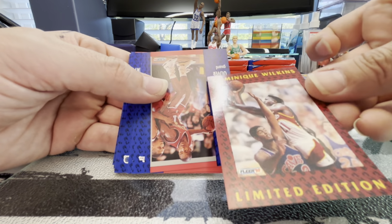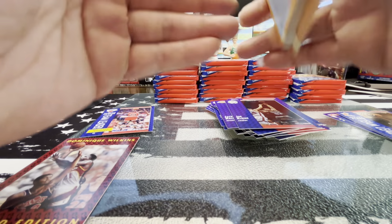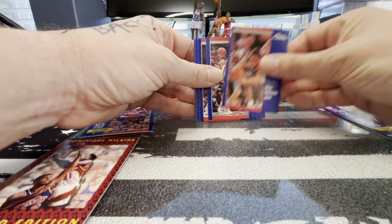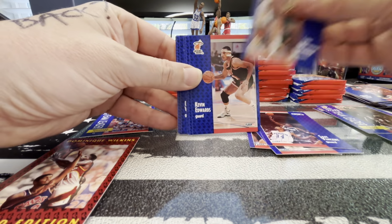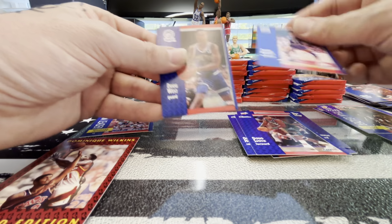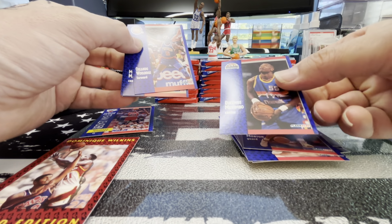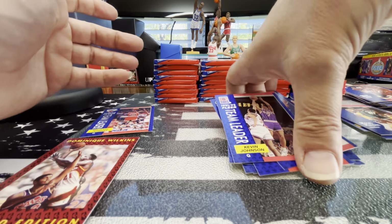These have the potential for autographs. Took me a while to finish the Mutombo set. Quite a while. I'm in my own way. St. Vincent with no Jordan. I broke my phone stand, so I'm kind of adapting here, different. Mutombo rook, no, second year. Moses, AJ, yeah.